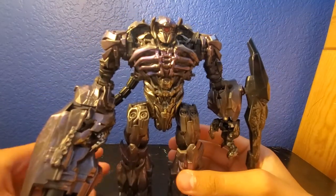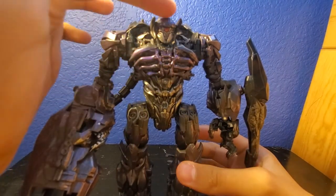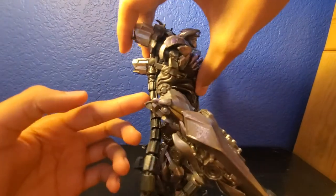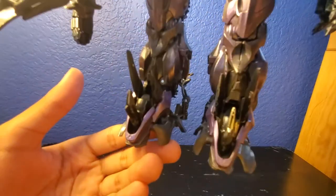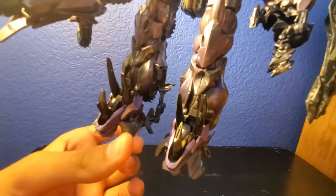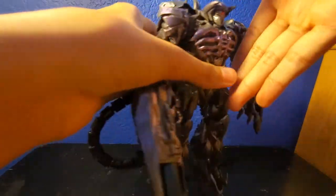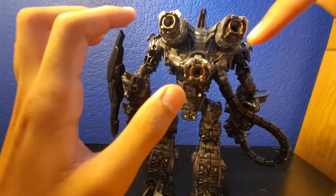Really nice Shockwave. As you can see, he has some purple outlines — metallic purple — on his head and all over his body. On the side, he actually has that hose running down all the way to his gun, which is really nice and actually really bendable. The feet are super nice with really nice detail, some more of that purplish metallic paint. The hands look just really nice — it can almost like grab you.